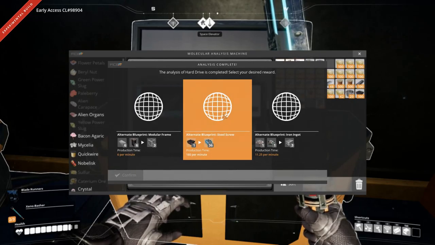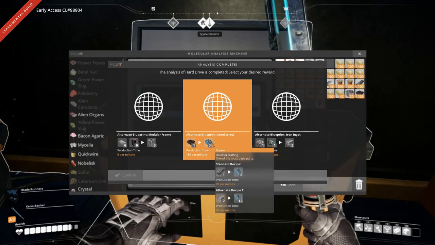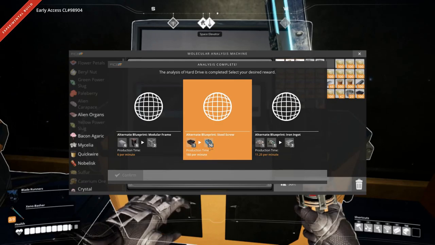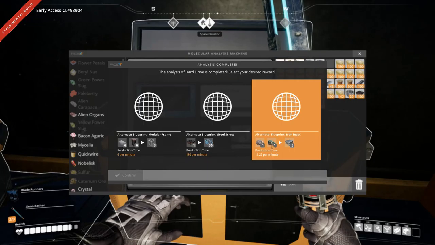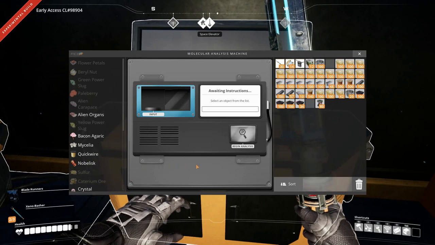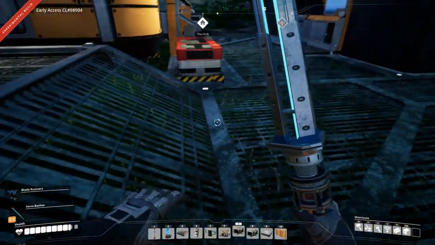Yes, we do. So let's see, modular frame or screws, steel screws. Still 90 per minute. Ooh, 180 per minute. But it will need steel beams. But that is actually quite nice. I'm okay with the one we have. And then we have iron ingots, so we'll do modular frames. Yep. And then let's stick something else in there that we can analyze.